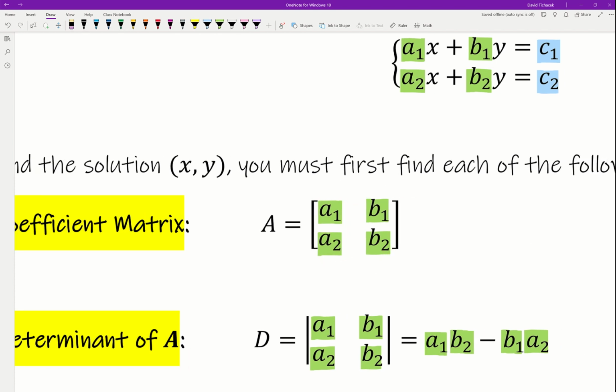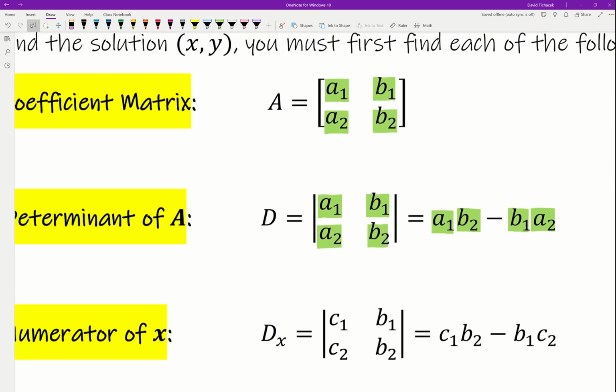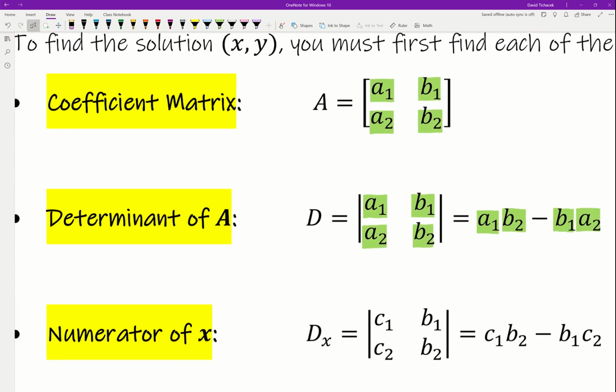What are we going to be replacing them with? We're going to be replacing them with these numbers on the other side of the equal sign. You might catch me calling these your blue numbers because I'm going to color them blue throughout this video, okay? So if I come down here and take a look at this first copy, this is the exact same coefficient matrix as we saw from before, but replacing the first column are going to be those numbers that were on the other side of the equal sign here.